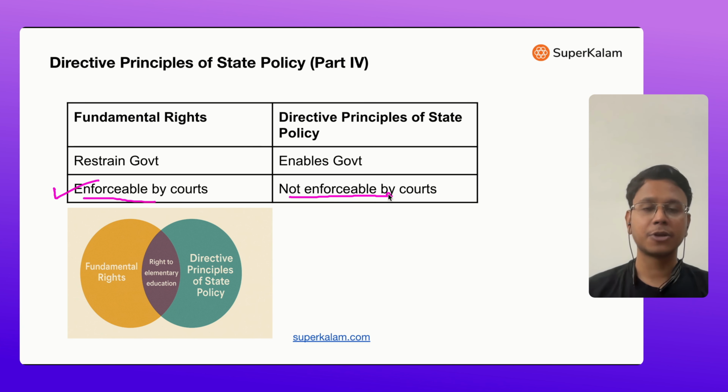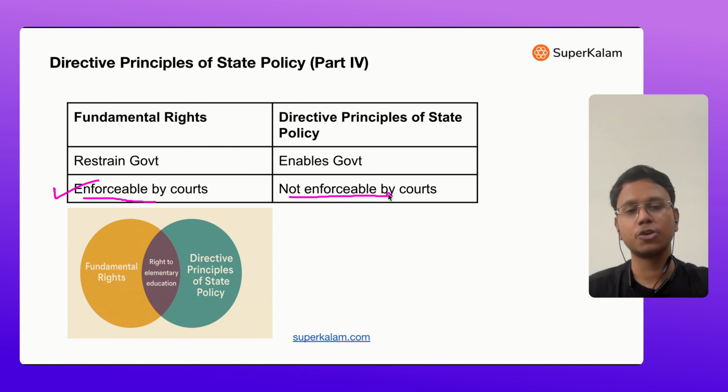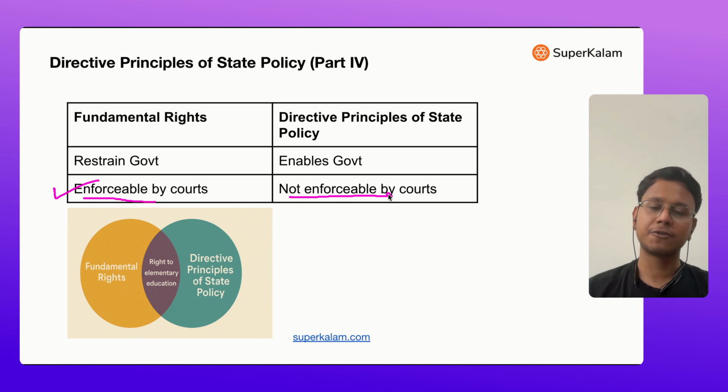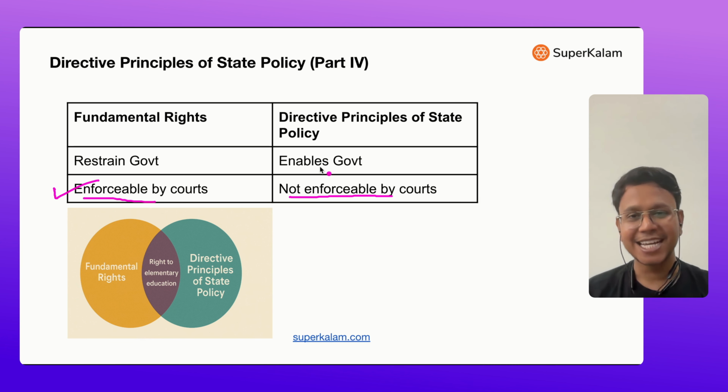Now, directive principles, because there is a constraint of resource to provide livelihood to all, there is a constraint of resource to ensure child nutrition to all. Therefore, the government has been given some discretion, not discrimination, sorry, in directive principles of state policy, that as and when there are resources, the government will ensure that these directive principles are enforced. Therefore, you do not have to go to court. Court cannot enforce them.